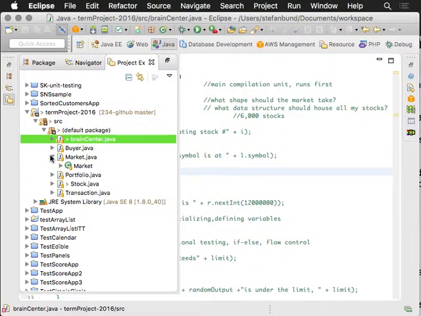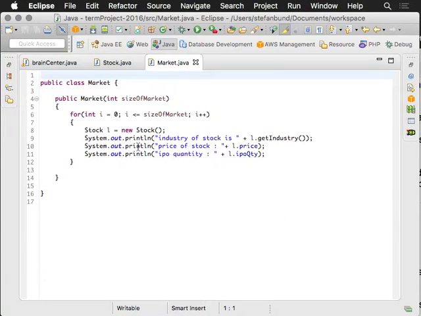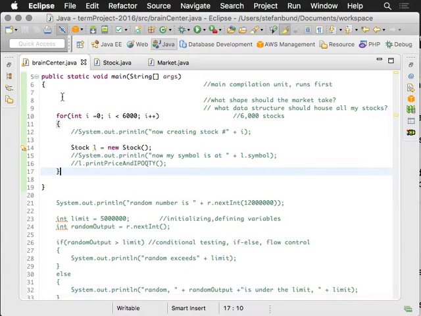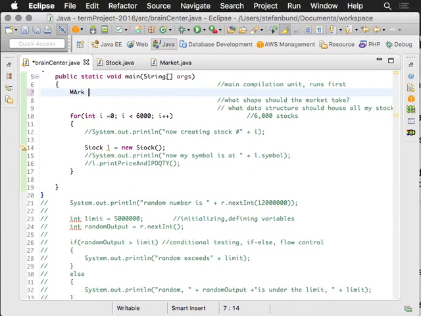So I made this market object here, and we haven't done much with it. We were flirting with this market class a little while ago. So we were saying, if we make a market called the market, which is a new market.